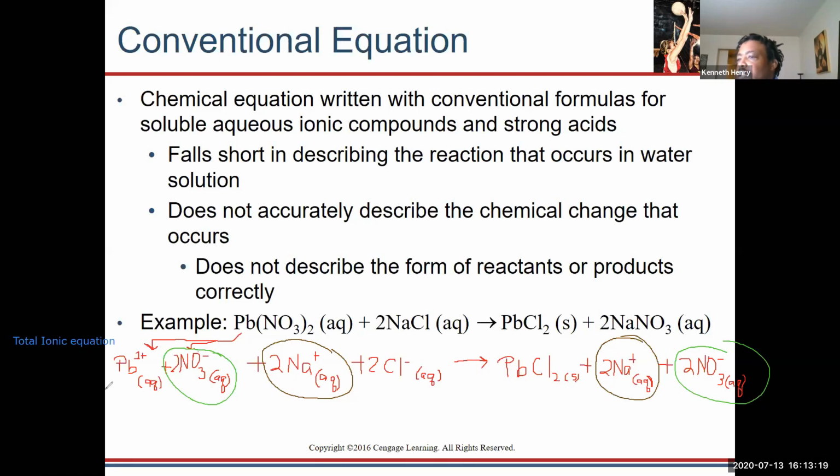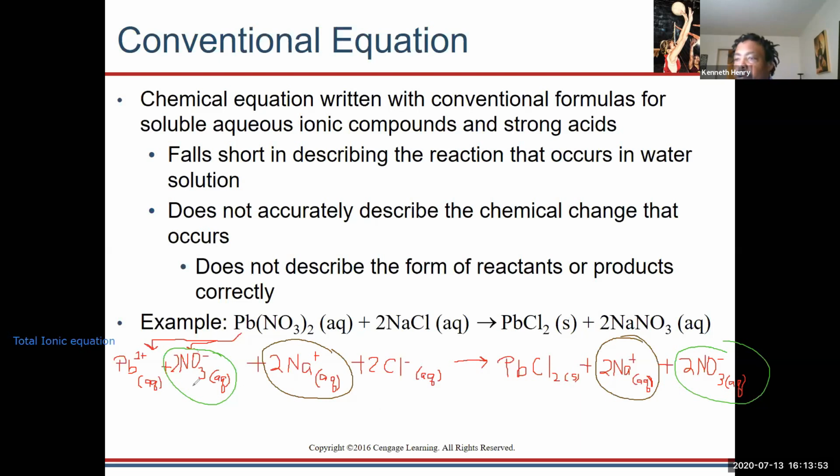So why aren't the lead and the chlorine ions spectators? Because they change. Because it changed, right? Because they hooked up, they came together and they formed a solid, yeah. So that makes them different, right? Because they're no longer with who they were with in the beginning, and now they're with someone else.